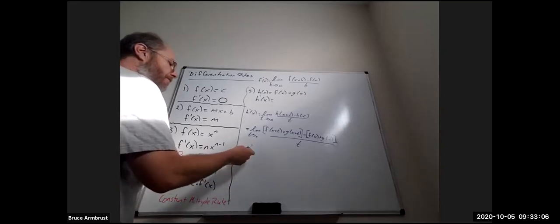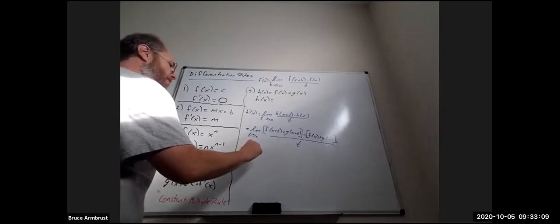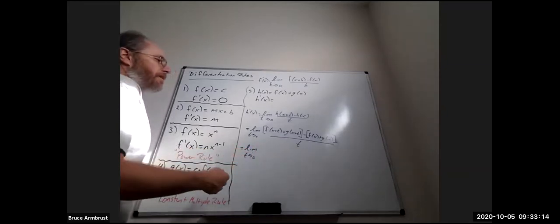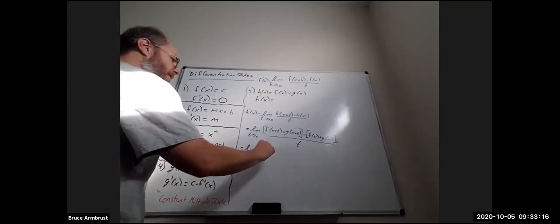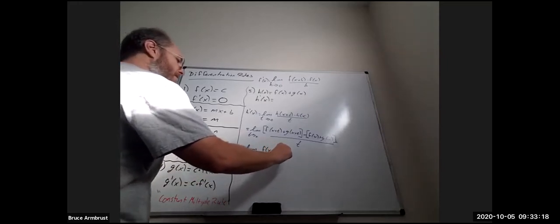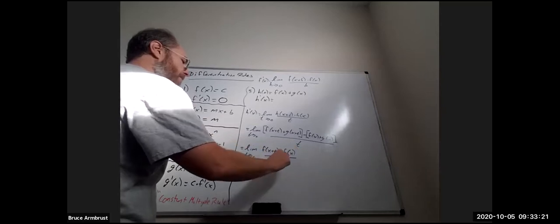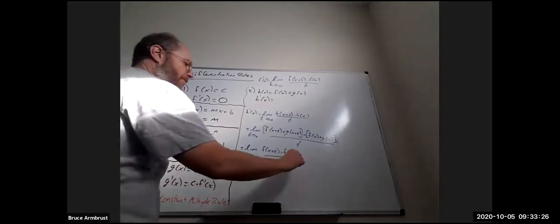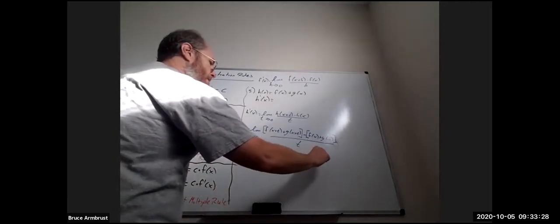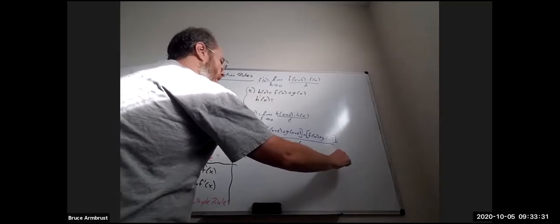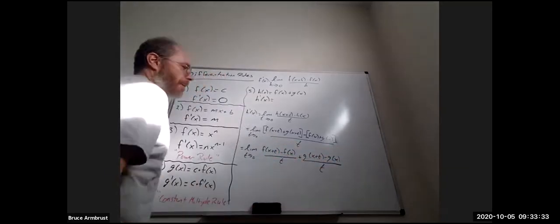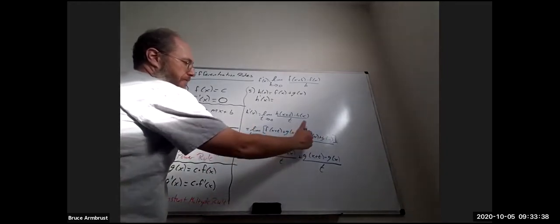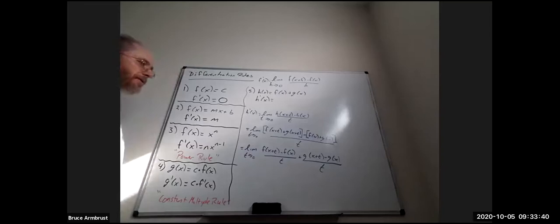All right, so what I'm going to do is I'm going to split this apart. I'm going to break this into two pieces. I'm going to get all the pieces that have f together, and then all the ones that have g together. So we're going to get f of x plus t minus f of x. So that was the two pieces with f. And then the two pieces with g. We're going to have g of x plus t minus g of x. So don't forget to distribute that minus sign. So both of those are negative.